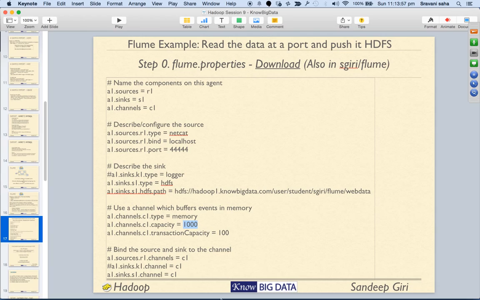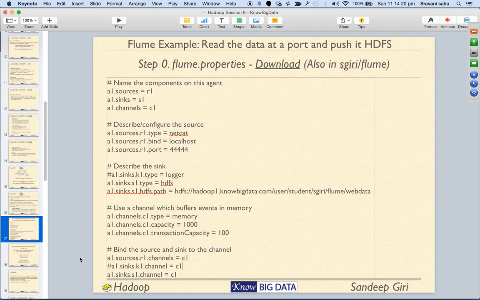Next, we are connecting them together. We are telling R1 that your channel name is C1. We are telling the sink that your channel name is C1. Basically, we connected the sink to the channel and the source to the channel, both of them.